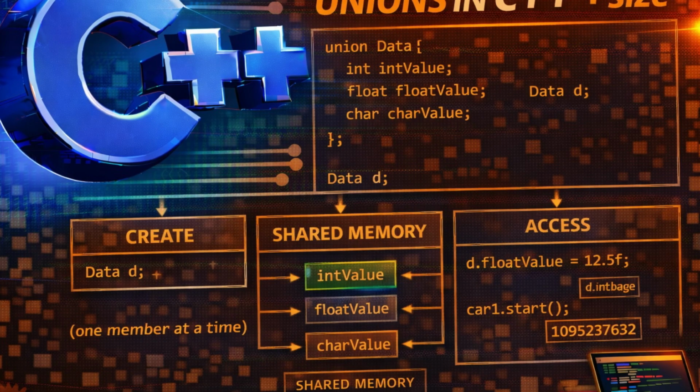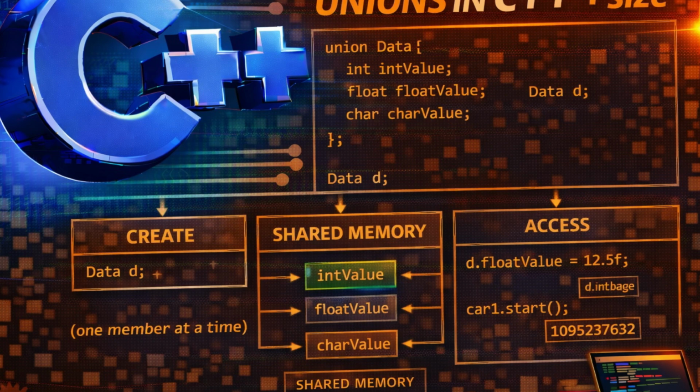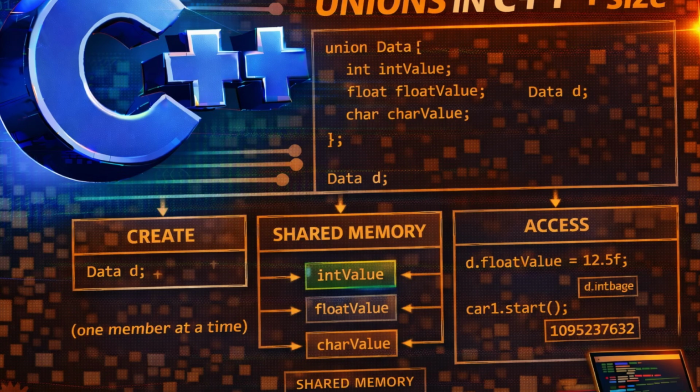Let's go back to our example. If you assign the temperature reading, which is a float, a value, and then you immediately try to read the message, the integer, you aren't reading some original integer you stored earlier. You're reading the exact same sequence of bits that was just formatted as a float, but you're now trying to interpret those bits as an integer. And the consequence of that operation is what's referred to as undefined behavior.